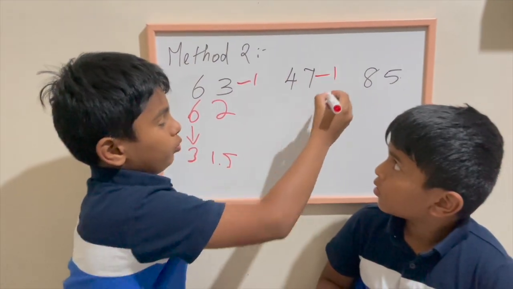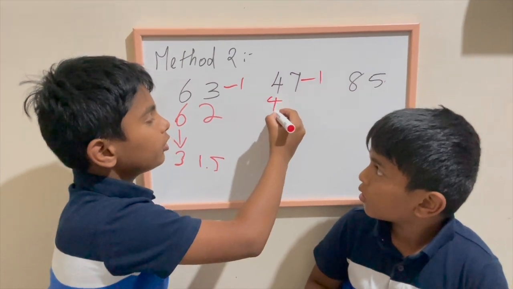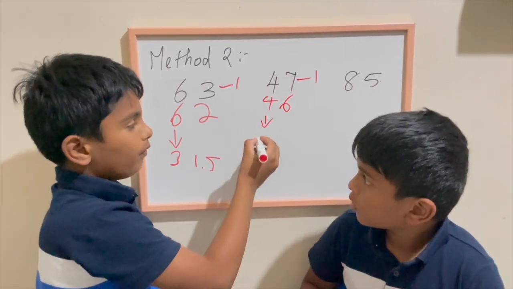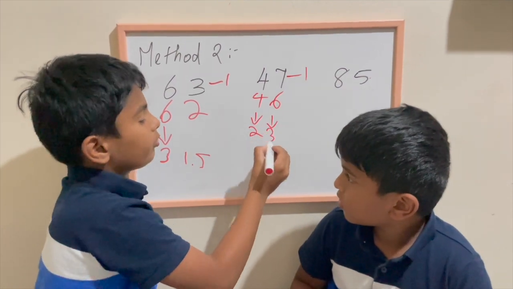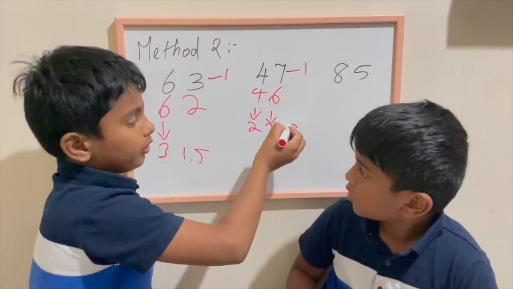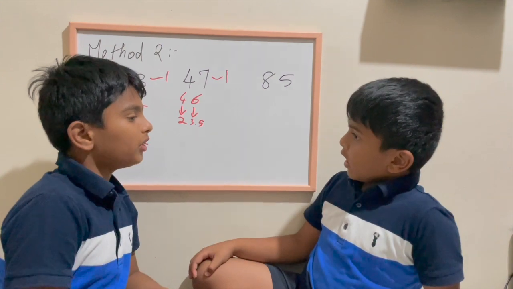30 and 1. But we have to carry that 1, so 0.5, 23.5. Correct. So the trick again: minus 1 equals 46. Now 4 half would equal 2, 6 half would equal 3.